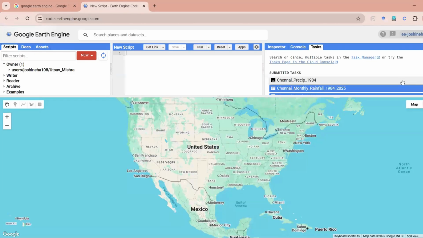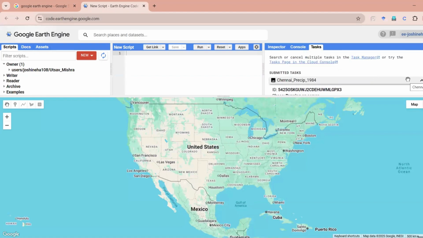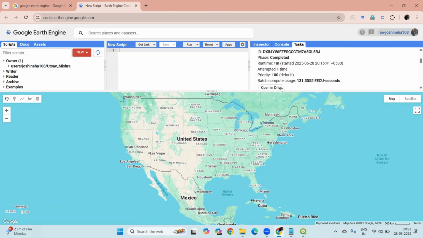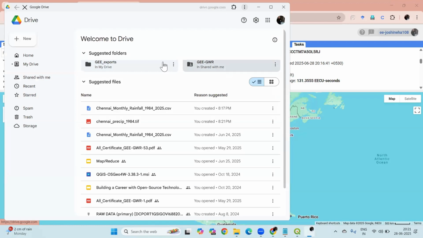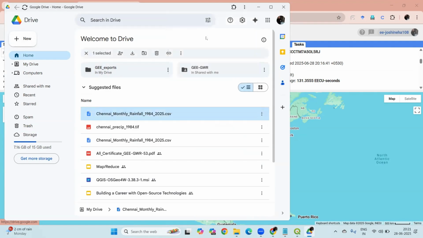So let's see if our precipitation data is downloaded. Oh, okay. This Excel sheet is downloaded. Let's open this in Drive. And this is the one. We can see it from the time. And let's download it.